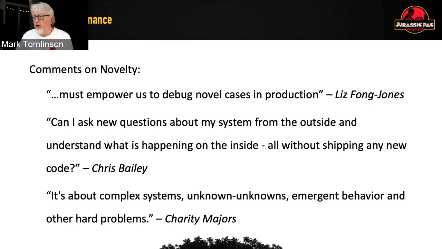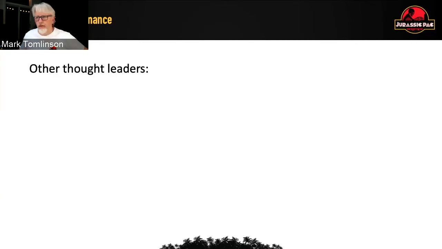Charity Majors, also from Honeycomb. It's about complex systems, unknown unknowns, meaning it's completely new, emergent behavior, and other hard problems. So observability, in general, is just to say, if you built widget X and you built the monitoring for widget X and then you put widget X in production and widget X starts acting differently, or we put something around widget X and it does something differently, I need to be able to observe that all the time, even when something new and unforeseen happens. I still need to understand it. I still need to fix it. So I thought that was an interesting angle, sort of different from static, old school, just monitor the basics, and I'll talk more about that.